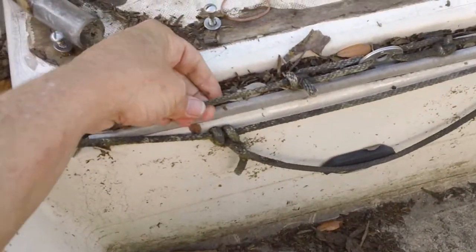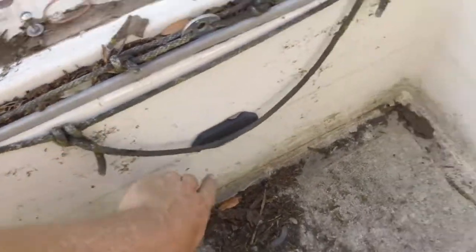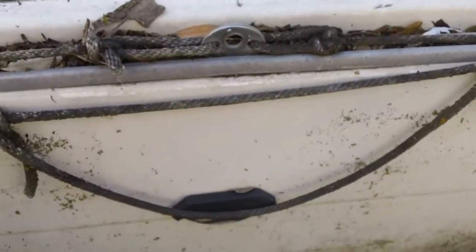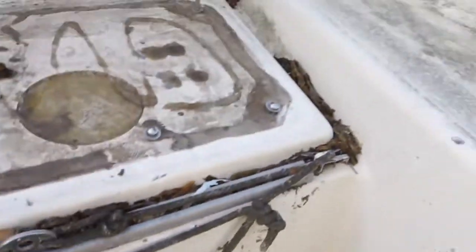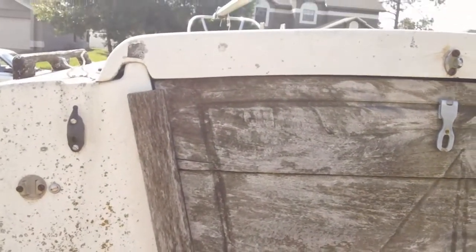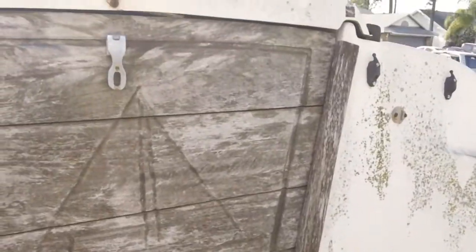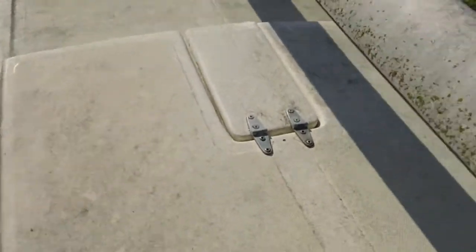Traveler, here's the line for the traveler, which is definitely seen better days. There's the level, which is broken. There's the gang entry to the cabin and the top slide.